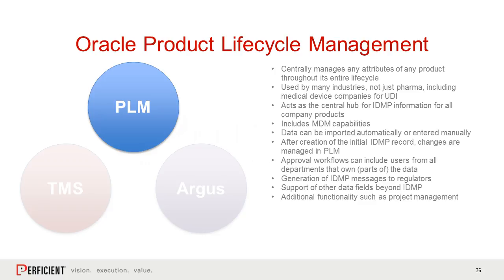And PLM is really good at that change management, so taking care of those different changes, approving them, or allowing the right people to approve the changes, and can handle multiple changes, for example, coming perhaps from different parts of the company around the same time. You know, are you going to make each change and then send it to the EMA one by one? Or are you going to make multiple changes within a short time and then put all those changes into one new message that you send to the EMA? So all those kinds of questions and workflows and processes can be handled very well by PLM. That's what it excels in.